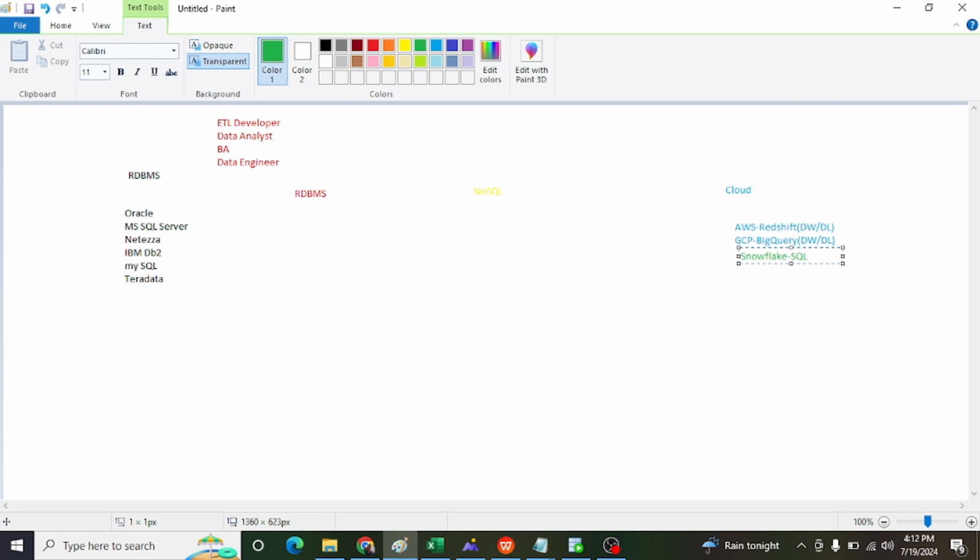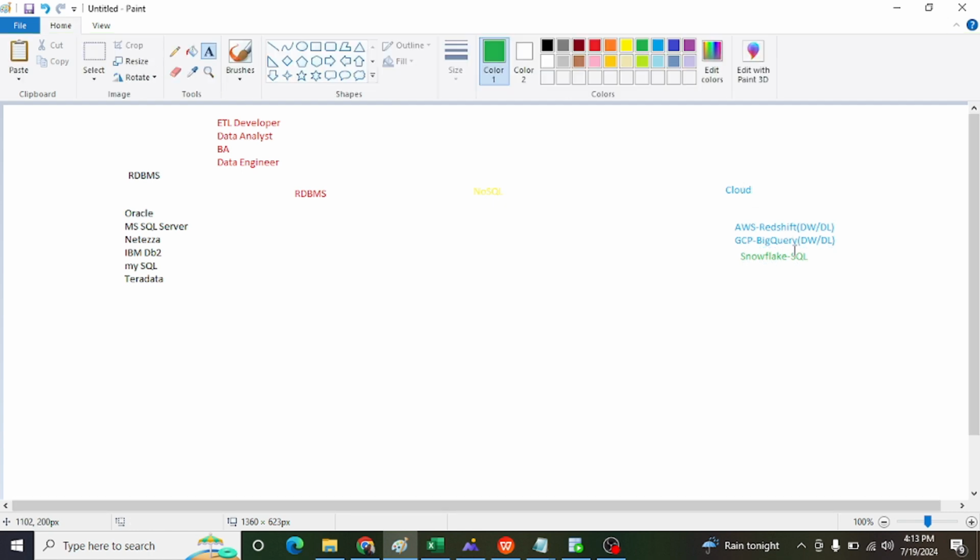If you work on a real-time project with AWS, GCP, Snowflake or Azure, you will work with a data lake environment. If you want to query Redshift, BigQuery or a data lake environment, SQL is needed. It is not exactly Oracle SQL, it changes a little bit, but it is similar.